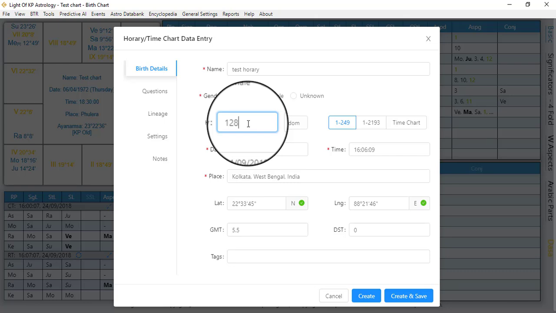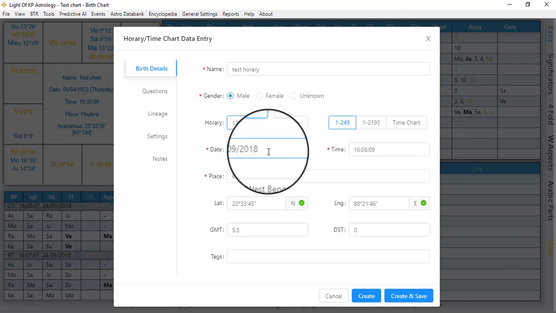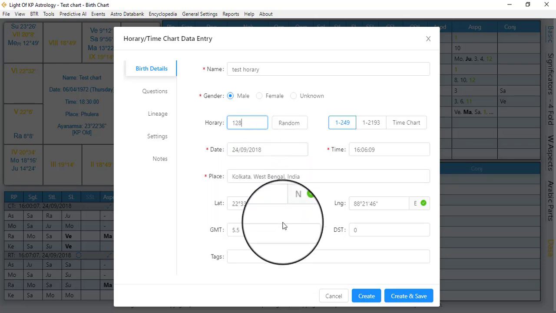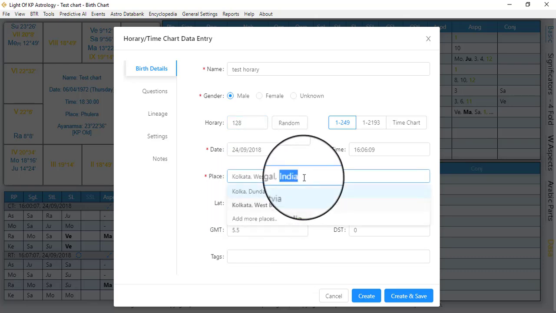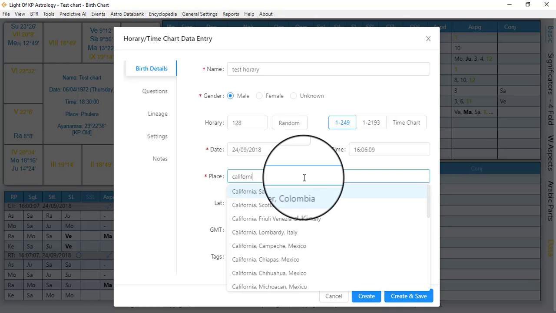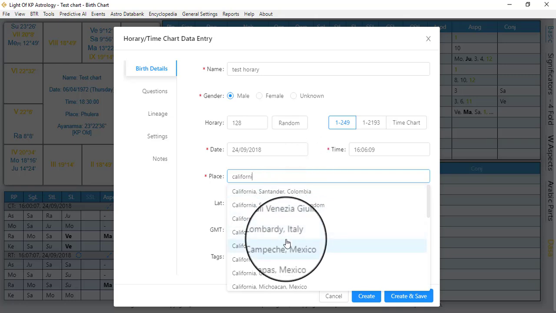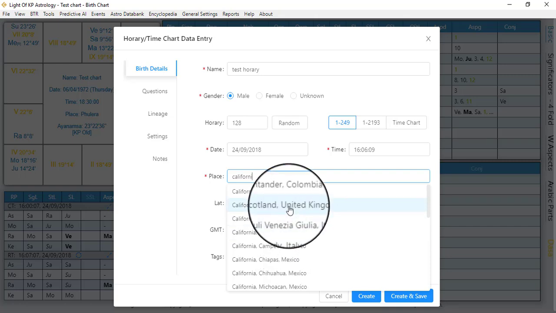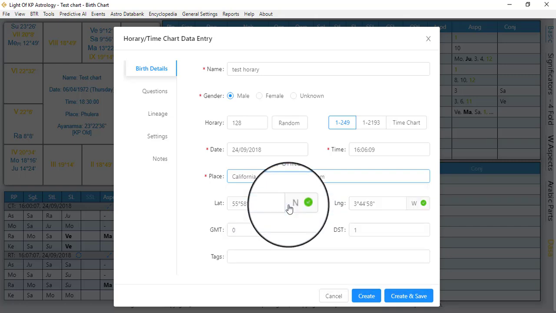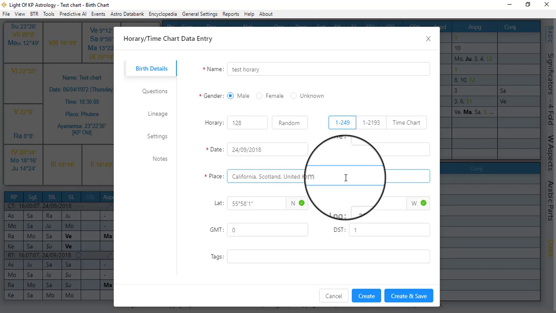The date is today's date, and everything else is the same. Let's say I have traveled to California in United Kingdom. California is not only in the USA, California is also in the United Kingdom.